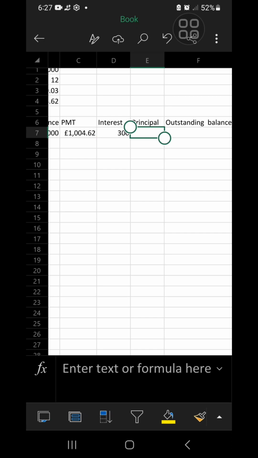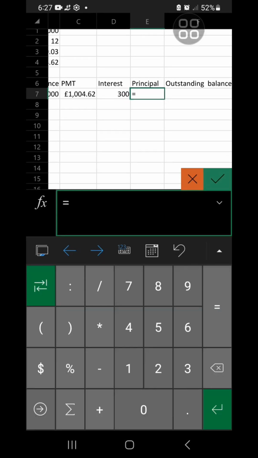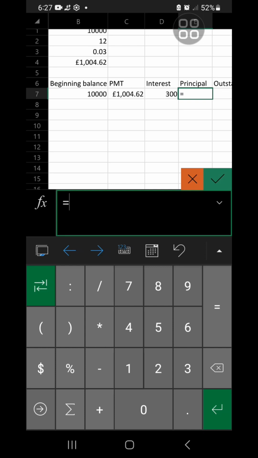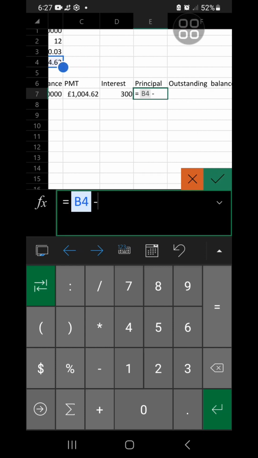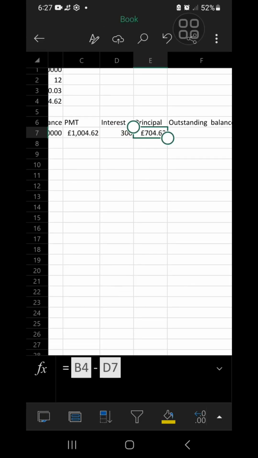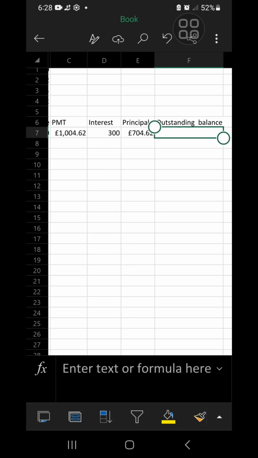Next is principal amount. The principal amount is the difference of the payment here minus the interest, and then check. So our principal amount here is 704.62 euro.